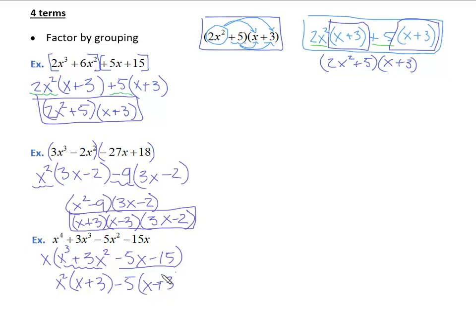Nice. Except for that plus sign. Positive 3. So we did get them to match. And that means x plus 3 is a factor. And the guys from the outside here, x squared minus 5 is my other factor. Now that's not really a difference of squares because 5 is not a perfect square, so that doesn't factor anymore. However, I don't want to forget about my x from the beginning that we factored out. He was part of my factors. And this is our completely factored out version.